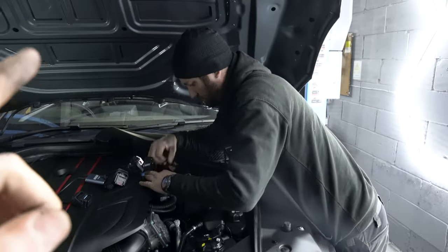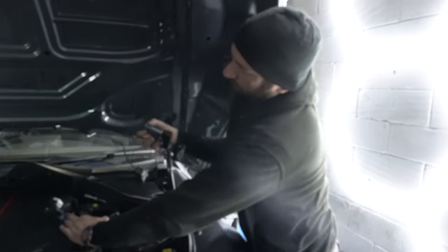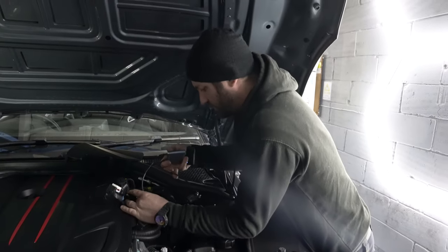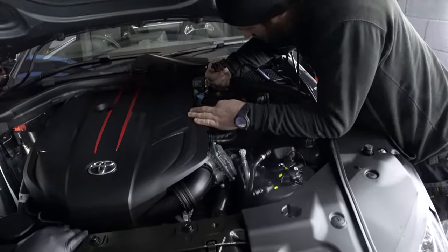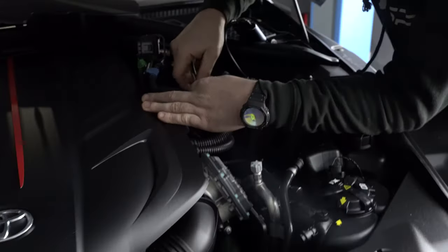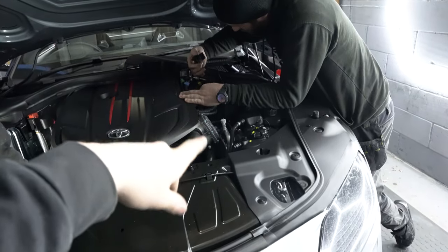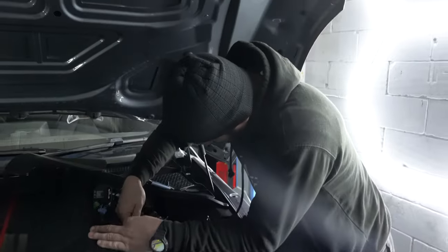Anything after, what is it, July 2020, has to go to Femto? Depending, yeah. But normally, yes, July 2020 onwards. So 21s, 22s and 23s, the whole ECU has to come out and be sent all the way to Finland, whereas this is just on the cusp, so we can unlock it here. So if you've got a G-Series and it's 2019 or 2020 before July, hit us up because we can unlock these right here. And it doesn't take too long, does it, Chris?